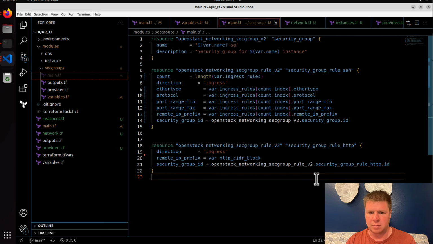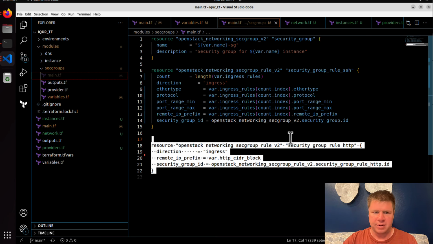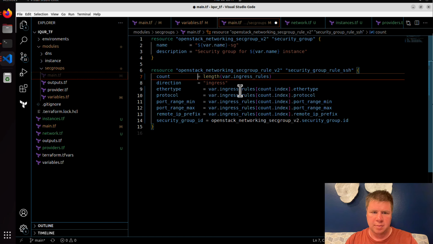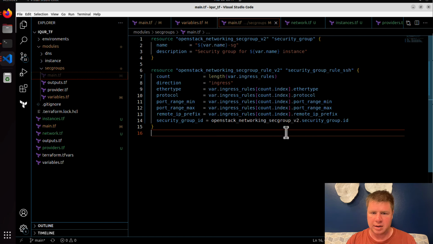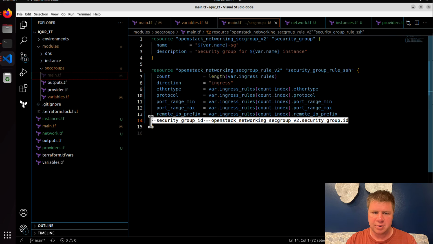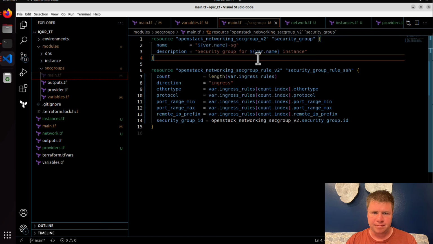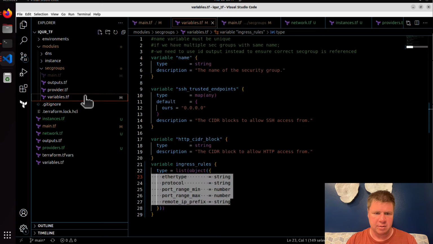That's kind of a circular reference. So I think that's broken. I could be wrong. But I think this is what we'd want to look at. This is what we want to see. All of these ingress rules that we're creating should be pointing at this security group up here that we declared, because we're going to attach it to that instance. And I guess we could additionally clean this up to make it a little bit less hard coded.